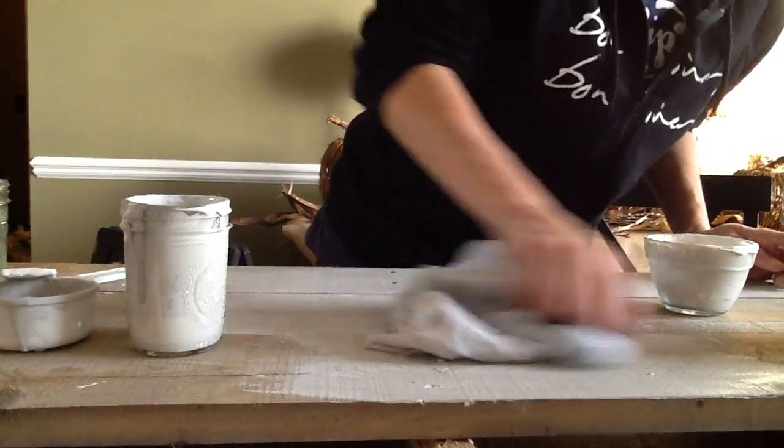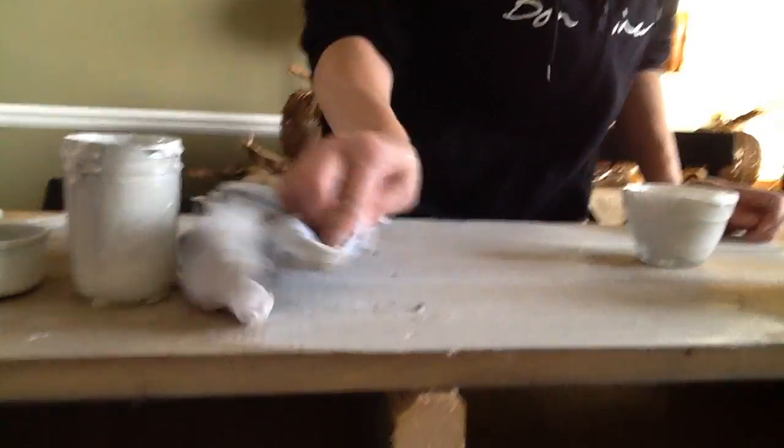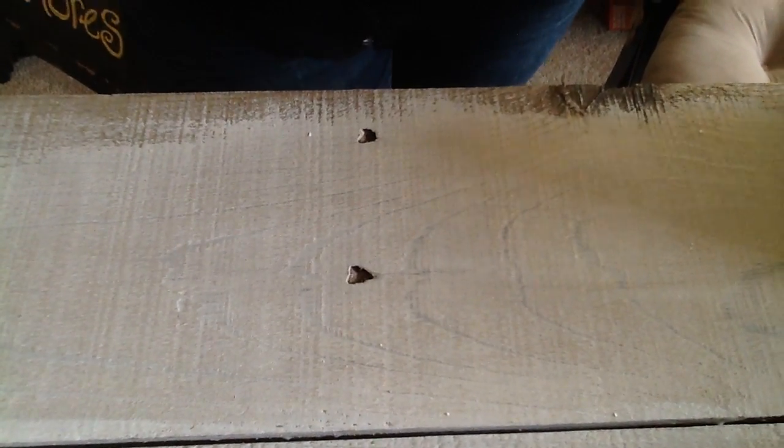They say that oak wood is the best to do this with. This is just pallet wood, so this isn't oak. But still, it just gives you a really nice weathered look. You can see that I've done a couple of other pieces — this has the actual wax on it, and that's beautiful. You get your grain, it's weathered, it looks like that very restoration hardware type furniture. So that is how you do your DIY paint. Very easy — Plaster of Paris, latex paint, and you've got yourself some Annie Sloan chalk knockoff paint. And I love it. So if you have any other questions, you can go to my website. My name again is Amy Elizabeth Designs, and I will have my link at the bottom of this page. Thank you, have a great day.